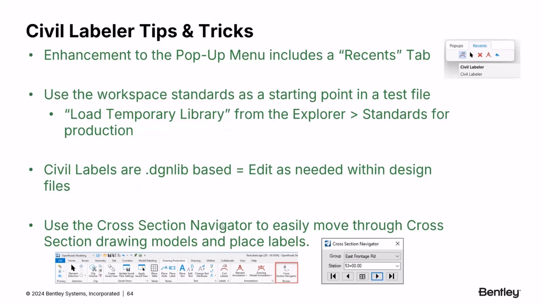Very similar to some of the other tips and tricks we've discussed, but using and loading workspace standards as a starting point within a test file whenever you're trying to manipulate or even create these civil labelers from scratch. As you can tell, there's lots of things to configure for a civil label. It might be a little bit of legwork to start from scratch. So you can use whatever's provided to you as a starting point and then tweak from there.